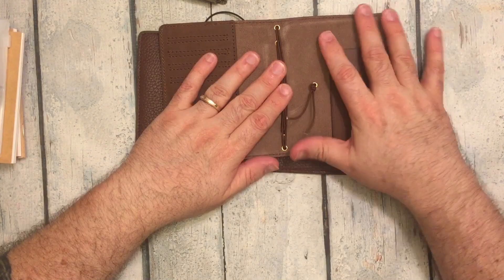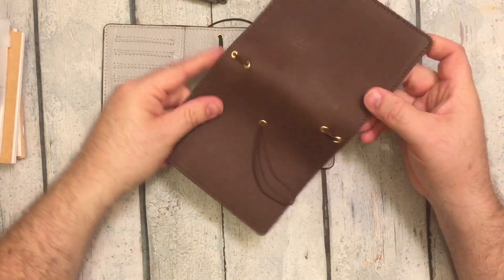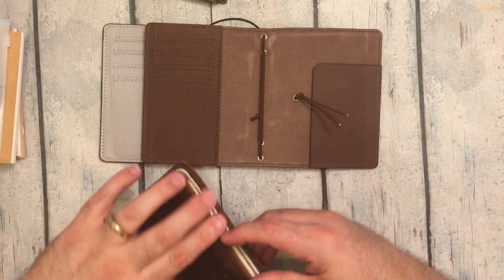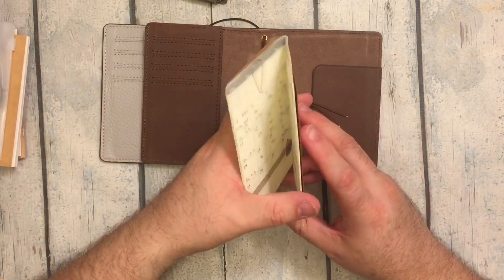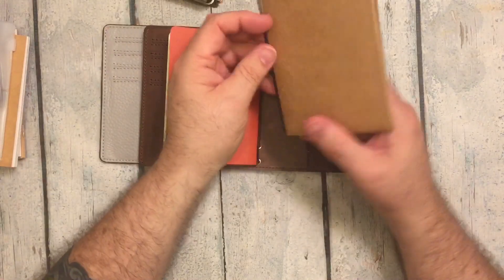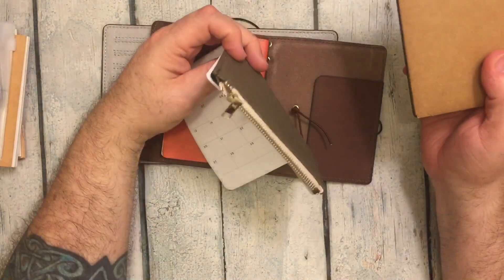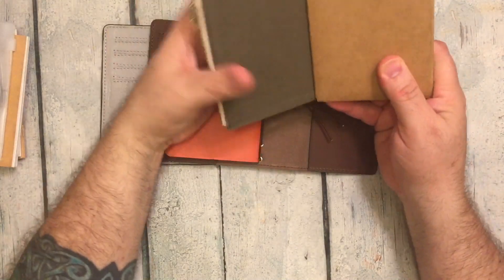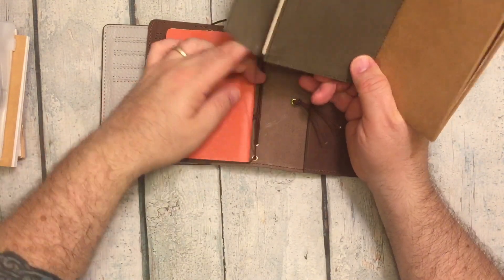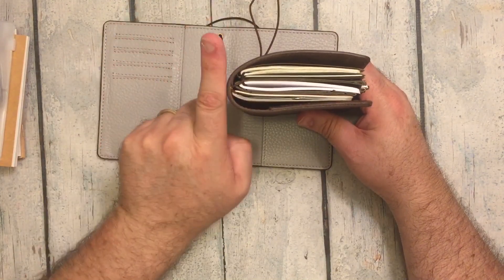And it smells like brown leather. But inside, you see, there's like a nap. While in here it's a really thin leather, while this is the same leather as the front cover. So let me see — I'll leave my IDs in there. So there's my monthly insert. I've got a zipper pouch, a monthly calendar for next year, a folder with a bunch of stuff in it. And I'm going to put my IDs and stuff in, so I'll be right back.